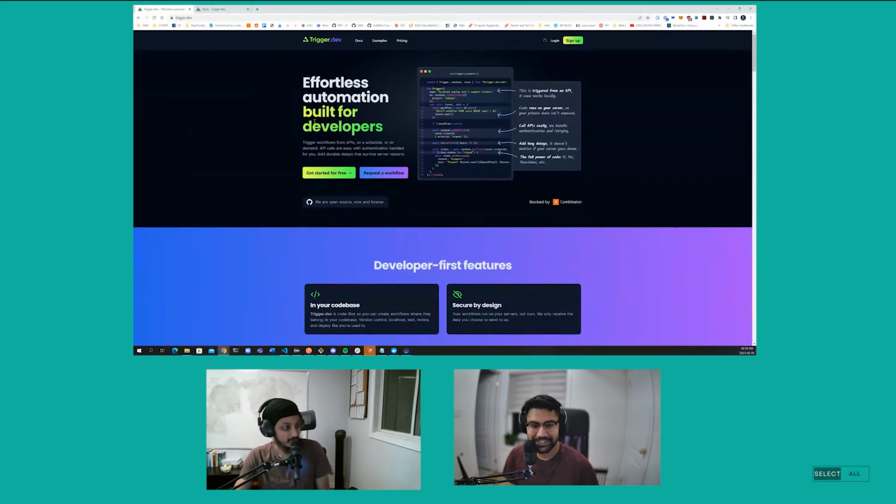Trigger.dev. I actually came across this today, and I found it interesting. I worked with Zapier a little bit before, actually very recently. Zapier is fairly easy to use, right? It integrates with a bunch of different products, and you can take a lot of information, and the triggers are fairly comprehensive from system to system.